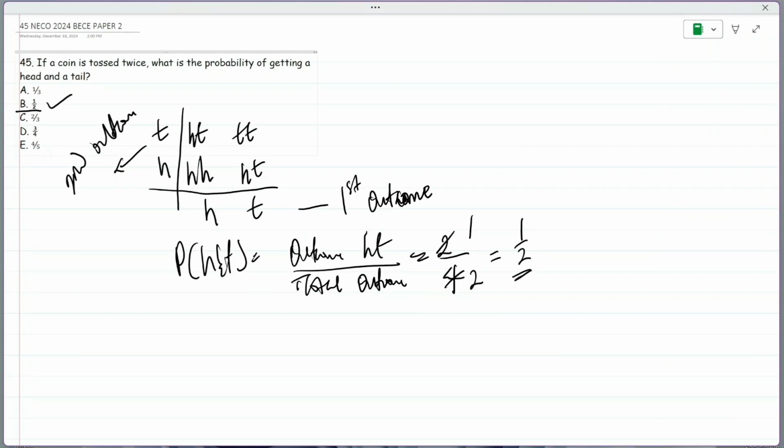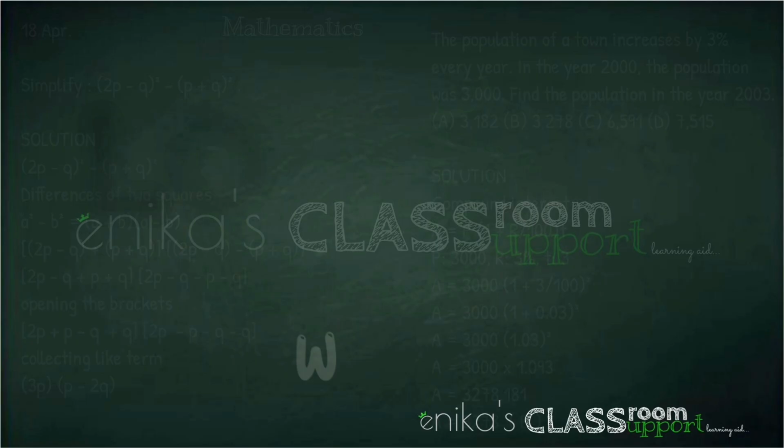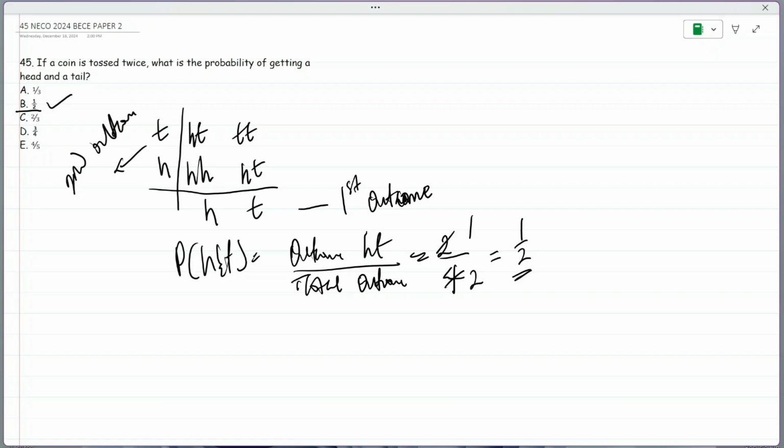In addition, to get your outcomes, you can do it logically or by just getting out the outcome if you're very good at it, or you can use a tree diagram. Method 2, the logical way. Let's start with the logical way of getting it. If you are tossing a coin twice, let's say for your first toss you get a head. The second toss you still get a head. This is one outcome. You can also toss it and get a head first, but the second time you toss, rather than get a head, you get a tail. That's the second outcome. The third outcome is you toss it, you get a tail first. Then you toss it again the second time. This time you get a head.